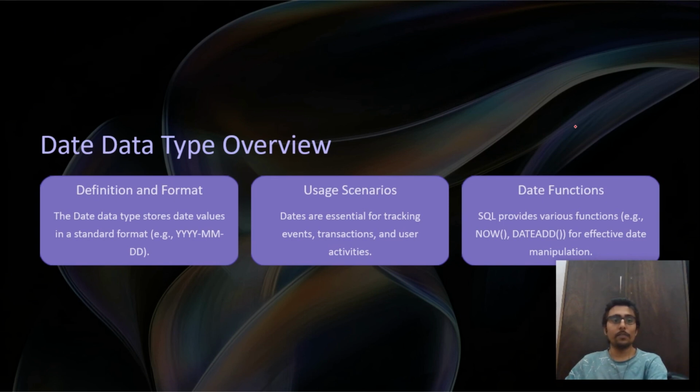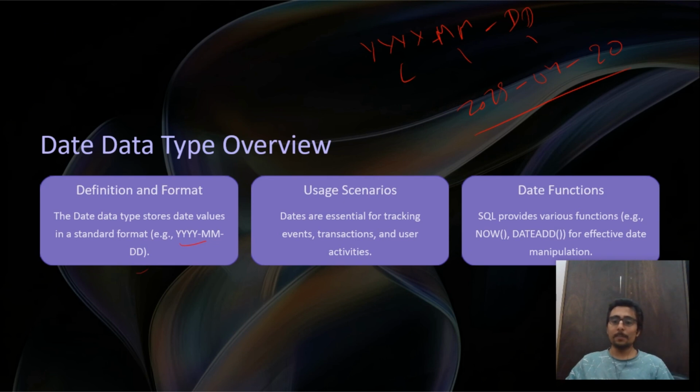And now the fifth data type, which is date, right? The date data type, as I told before, its format is YYYY-MM-DD. It's for year, month, and day, right? Let's say 2025 is the year, the month is April, and the date is, if I'm not wrong, the 20th. So 20th April. So this is one format of the date.